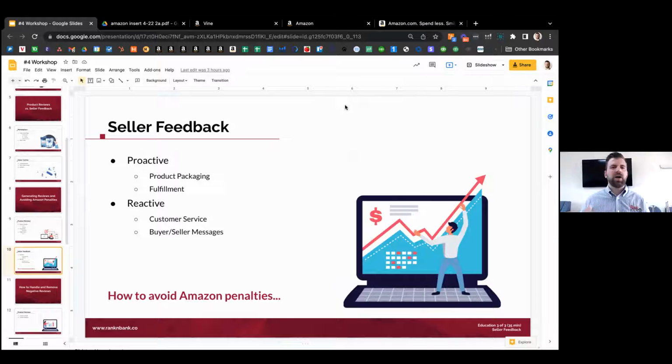How can I design my product packaging to be super customer friendly? How can I create an amazing fulfillment experience so that they get their product on time, in good condition, maybe it even arrives early? These are proactive things you can do to create a happy customer, and happy customers are more likely to give you positive feedback or just leave feedback in general.